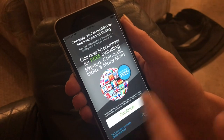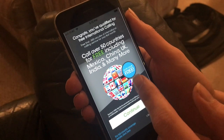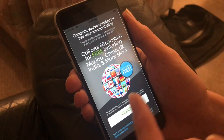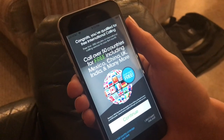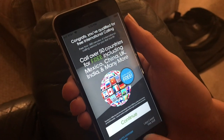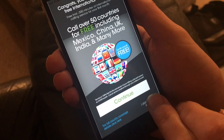It appears to be giving you some service for free. It says a $5 value for free, but it's actually only free for the first month, and the continue button makes it very misleading — like it's the next required step for setting up your phone. I'm actually going to click the 'I don't want free stuff' button.